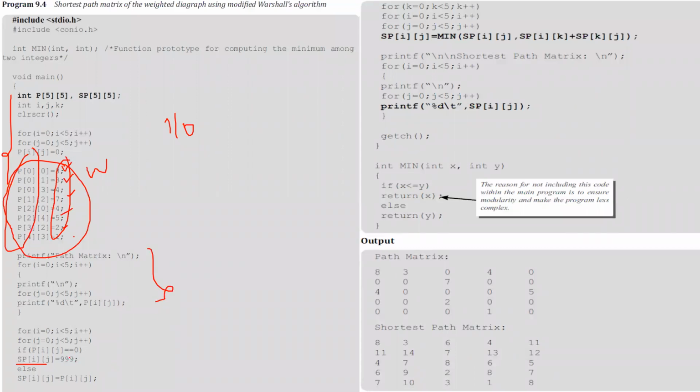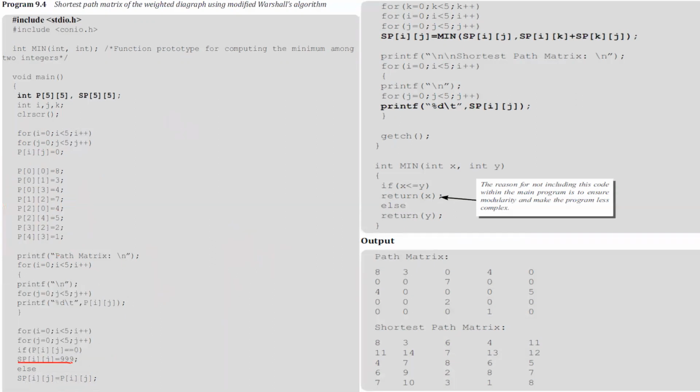Initially, all the entries in the shortest path are updated with 999. Since in computers we cannot have an infinite representation, we consider one value, in this case 999, as infinite.